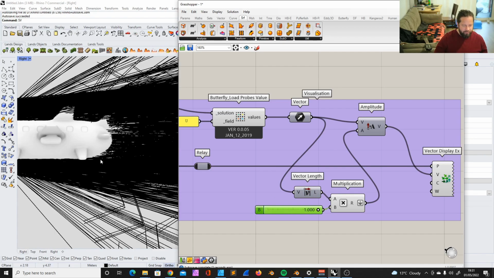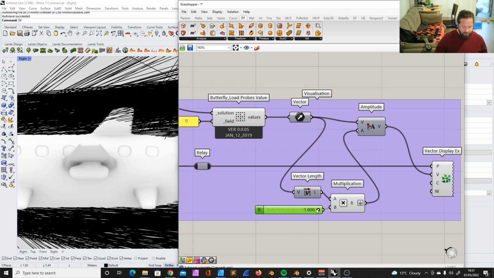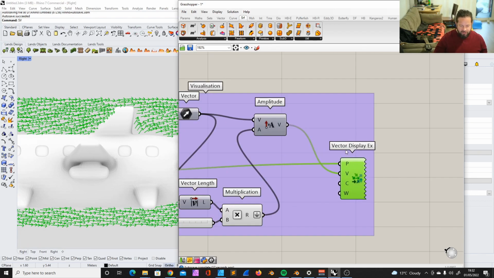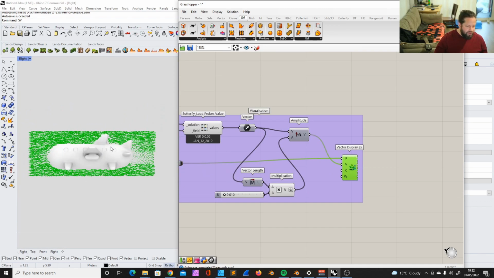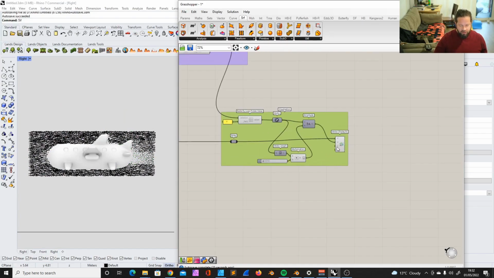You can see that originally that's how it would look. It's not very useful, so we used a way to scale that output. And then we just displayed our vectors. That's where we came last time. And today I want to give you some more options on how we can visualize this.